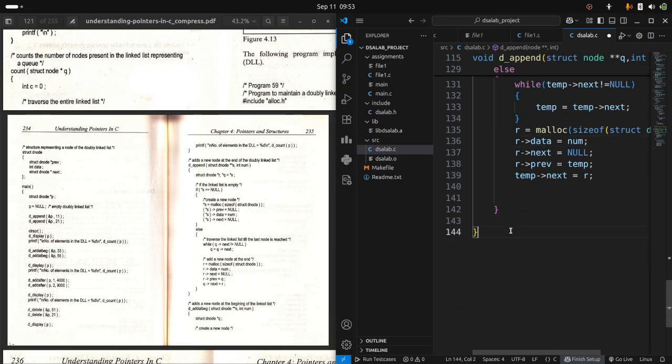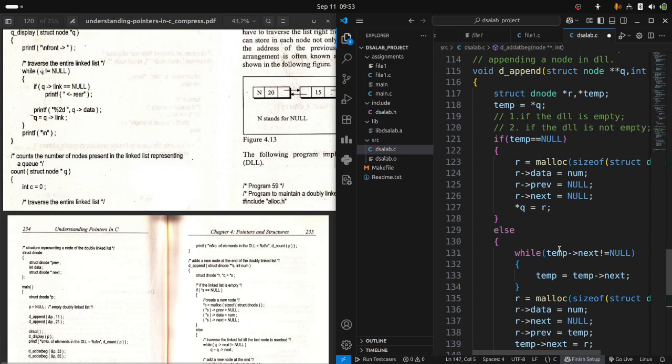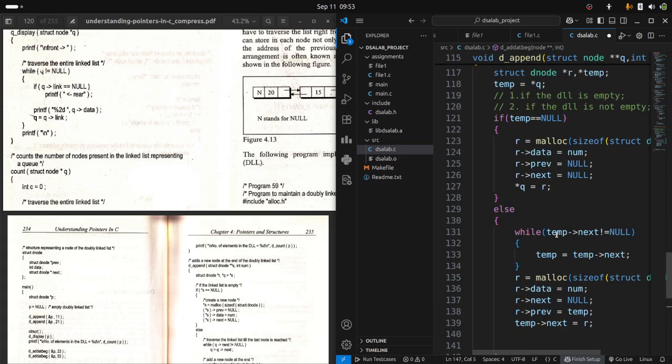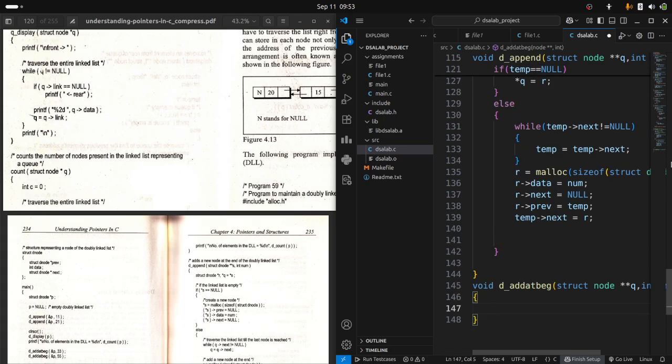the linked list. Now let's say the add at the beginning. Now how can this be done? The same case.